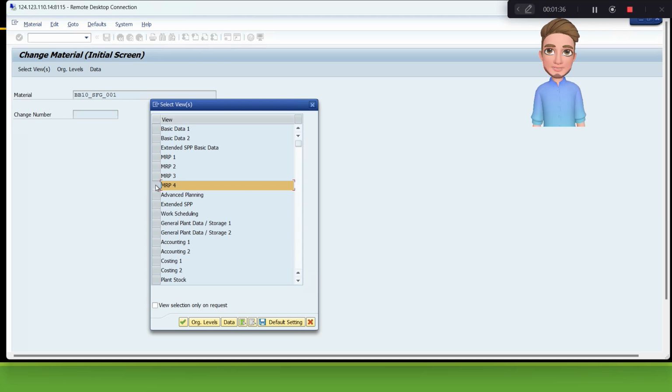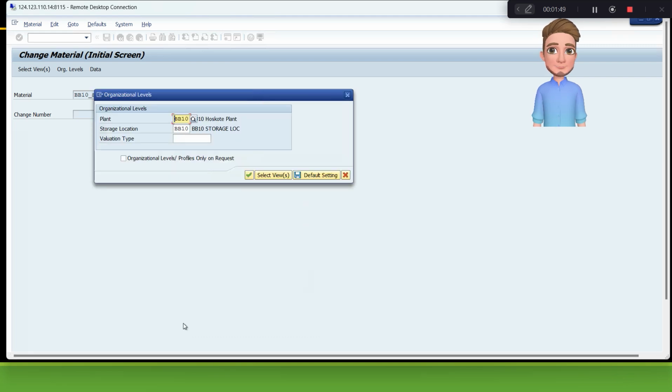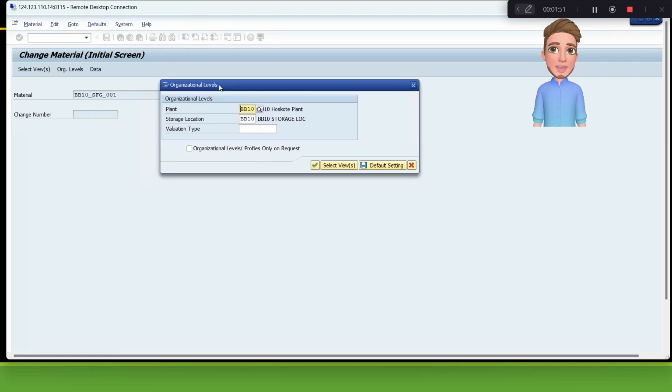You create both of these, then you associate them to a material, which is done in MRP4. You just have to select MRP4. I am selecting the additional tab here, which you need not do. Say OK. This material I am producing in BB10, and say OK.